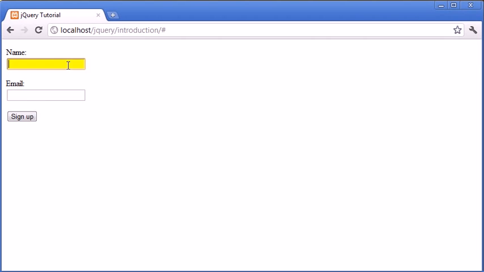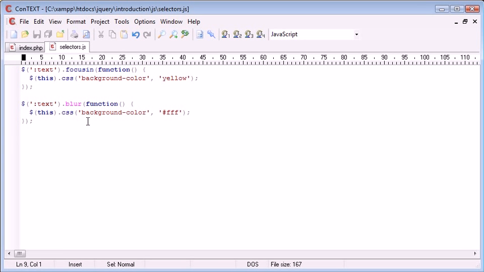So now that we've got that sorted, we need to change the sign up button. So when we click on it, it disables and shows a please wait message. So let's go ahead and select the button element. So this would happen for all buttons on the current page. And because we're going to be using this, it doesn't actually matter that we're selecting all buttons on the page.